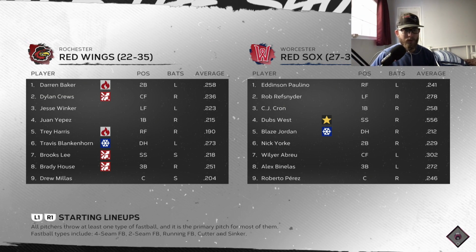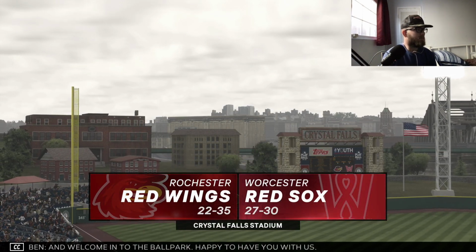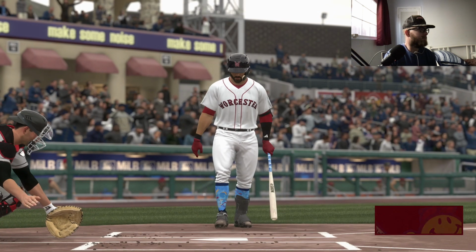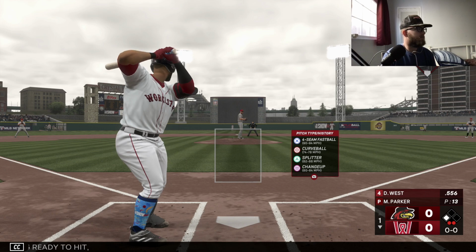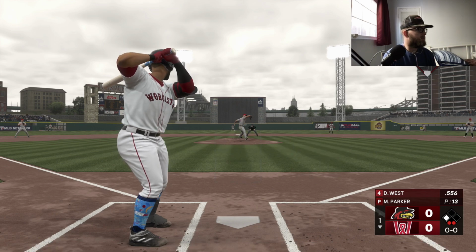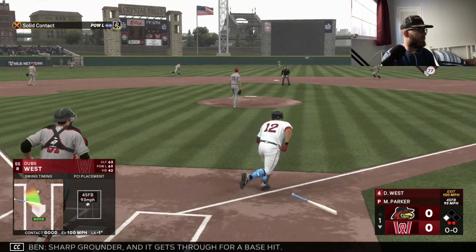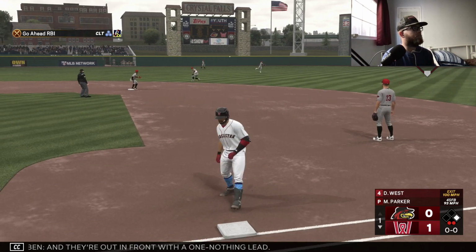Sorry, not Roosters, it's the Red Wings. And welcome into the ballpark. Happy to have you with Wes. Getting ready to hit, not shortstop. Number 12. Sharp grounder, and it gets through for a base hit. And they're already with a 1-0 lead.